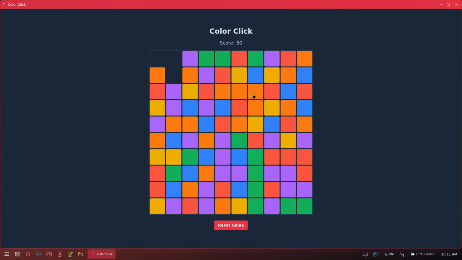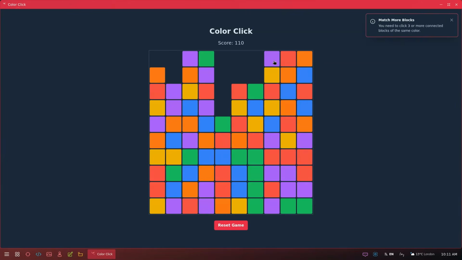It works. Oh, orange is gone. Purple's gone. Let's match. Now if I click purple, I can't. It says matching. You need to click three or more. Ooh, it even has notification. And it's using the system bus. Oh, there's a problem there. I need to see why it's doing that. You see what I mean with the system? Oh no. Oh, okay. So it just pops up a couple of times. Okay, so here we go. I need to make it so that that's optional, because that's going to be annoying.